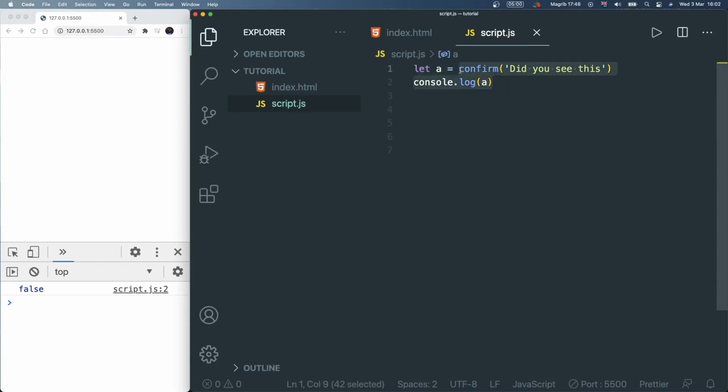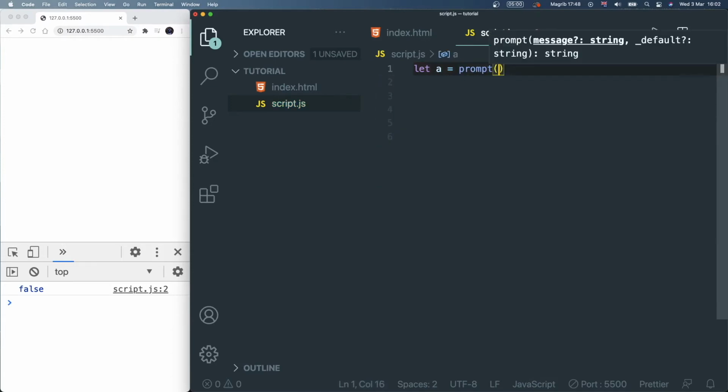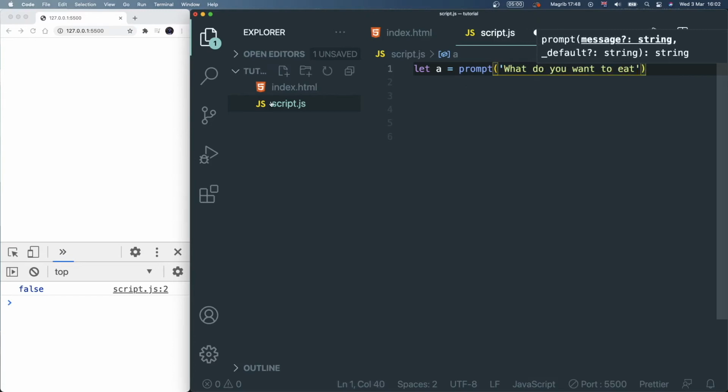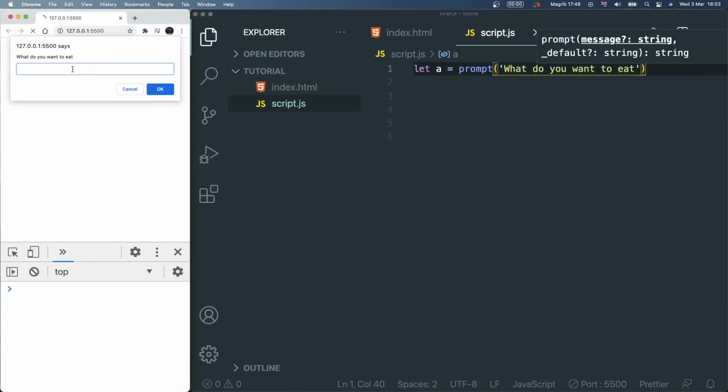One last thing, and this also will require a variable, is prompt. So let's say, what do you want to eat? First, before we use a variable, let's see what comes up. You can write anything in here. So it says, what do you want to eat? Let's say I want to eat lasagna.